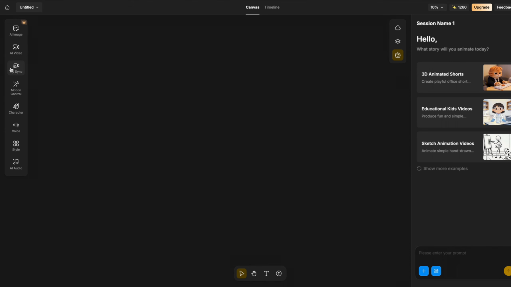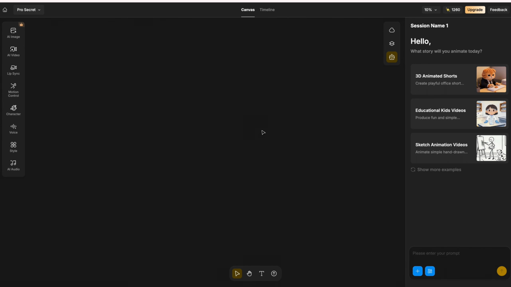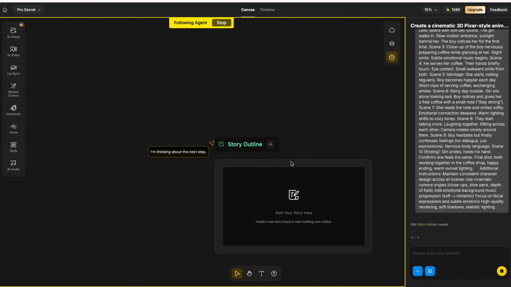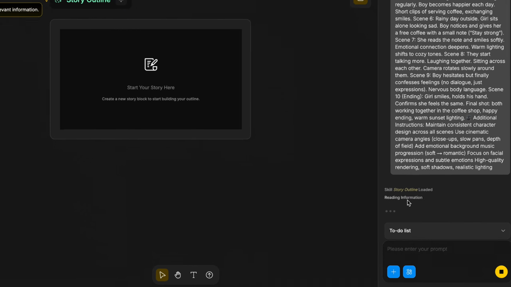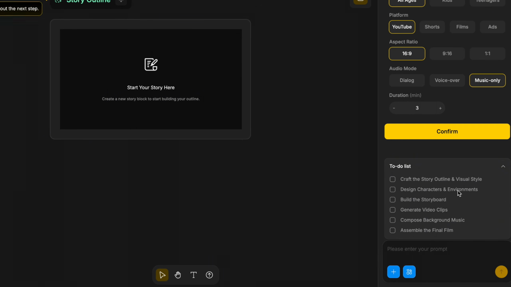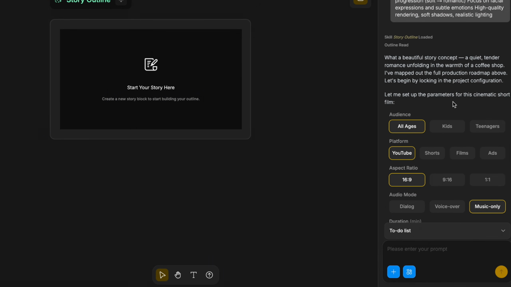And from this side you will get all AI features. You can generate images, videos, lip-sync videos, and lots more. It's best if you want to modify a single scene, otherwise I recommend going with Anijam Assistant. So I paste my prompt here, and it starts analyzing my prompt and making story outline. Best thing I checked in Anijam is I can make changes with simple conversation, no need of any experience.